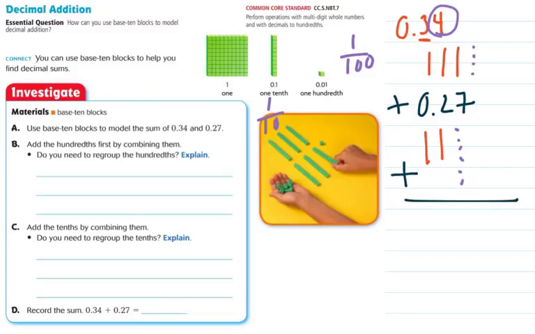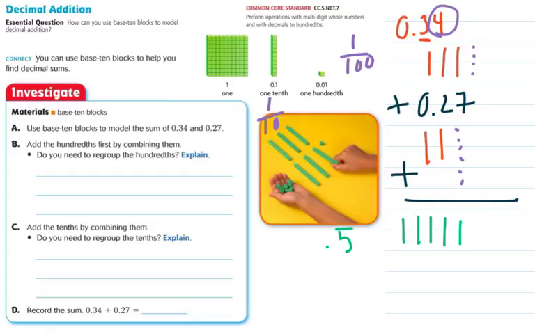But rather than just add the decimals, we're going to actually add the base 10 pieces. So let's count it out, boys and girls, and let's see what we have. We have 1/10, 2/10, 3/10, 4/10, 5/10. So all together we have exactly 5/10, which we also know is represented by this decimal 0.5.